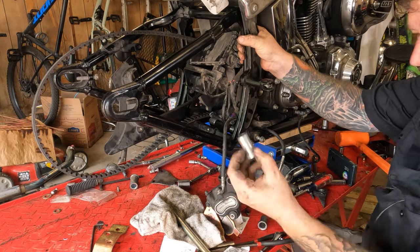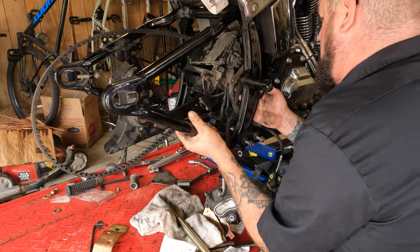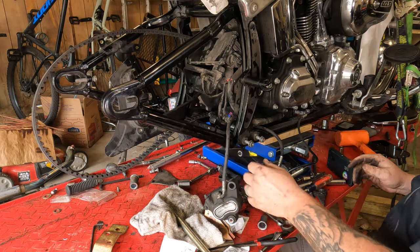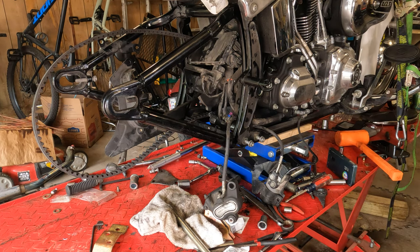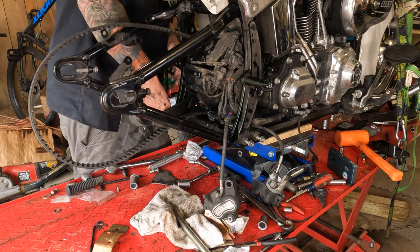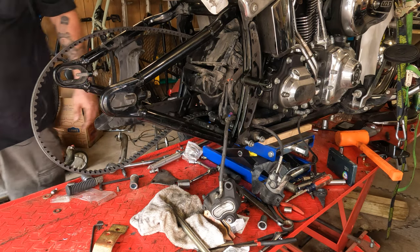Now that your swing arm is ready to go in place, you can take your bushing, slide in here from behind, slide in the swing arm first. Getting the first one in is a little bit of a struggle, but it's sitting through there now. Now we'll take another new bushing, go around the other side, slide that in place. There we go. Swing arm's back in there. See? That wasn't so bad, was it?